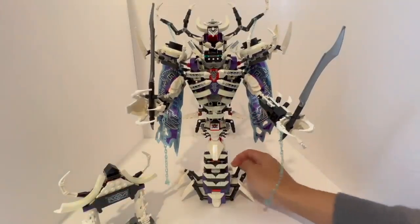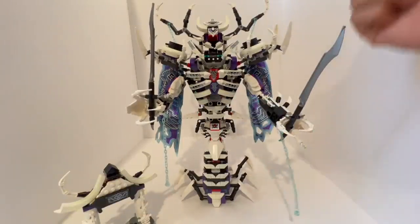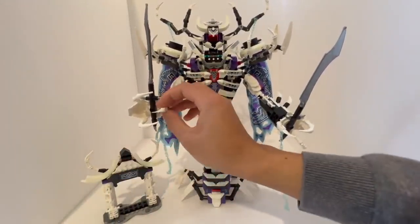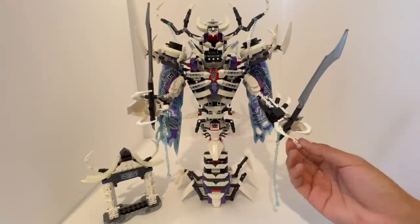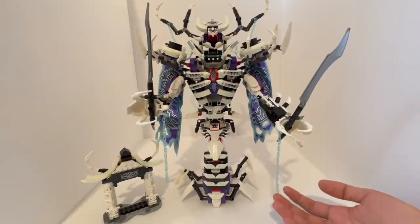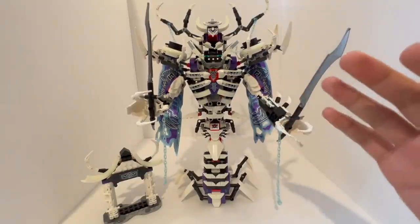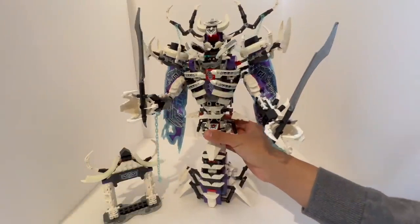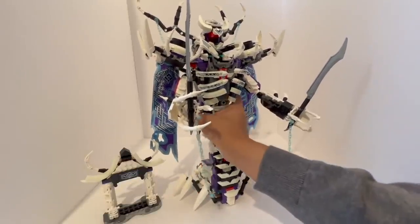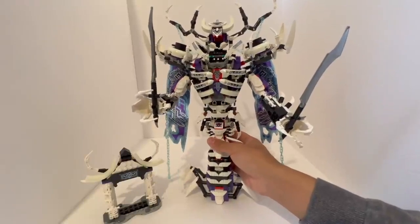You've got the spider legs up front, the scorpions, two little spiders, arms that can move to the scorpion, flags that can move to the gate, and the head placed on a different gateway — so many things you can do just by disassembling the core features. Unlike other sets where side builds end up not looking very good, this looks very impressive. It's probably one of the best Monkey Kid sets yet, and honestly even blows away some Ninjago sets — truly one of the best LEGO play-feature-filled sets they've ever done.